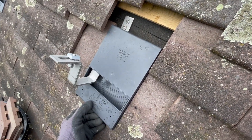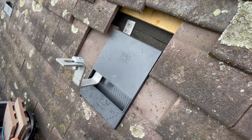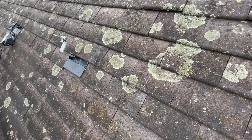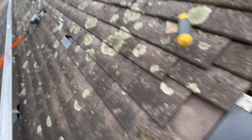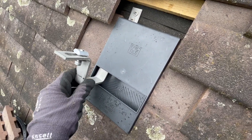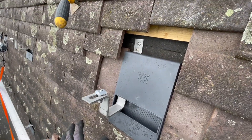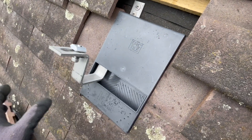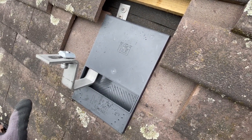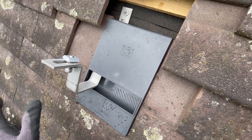Now all we're going to do is dress this lid back over the top like so, and once that's dressed in we'll redress the tiles around. We'll end up with something that looks like that — basically the finished product. That literally means you can get these roof hooks onto the roof, run your rail across — no cutting, no drilling, no lead, no worrying about affecting the integrity of the roof. It's absolutely fine.